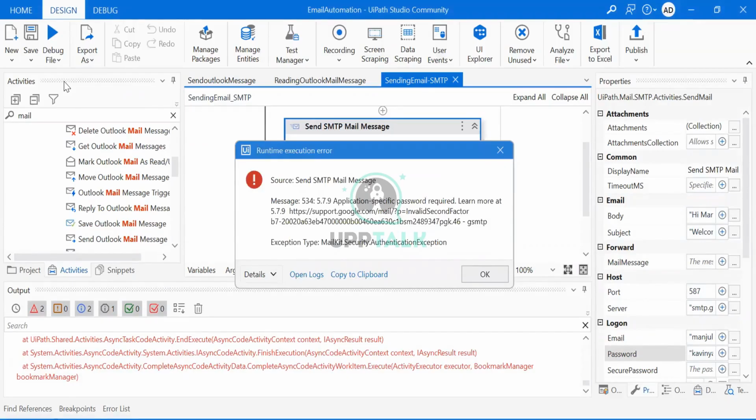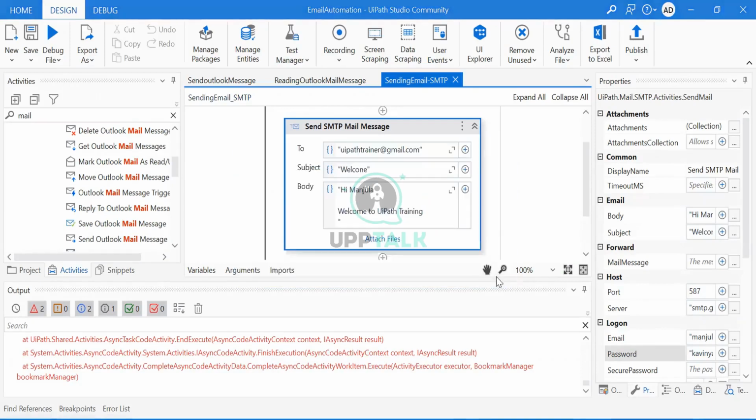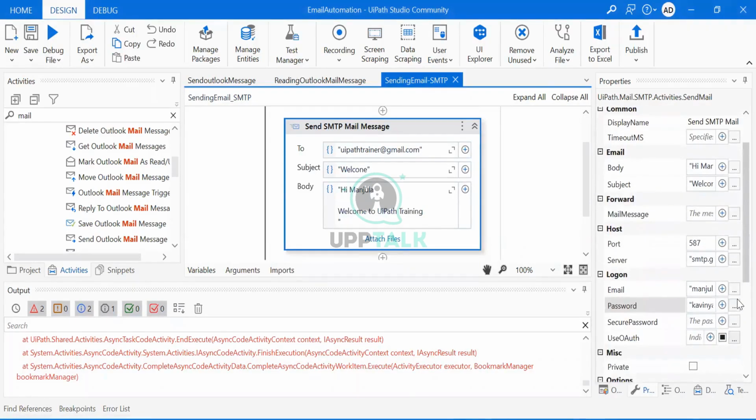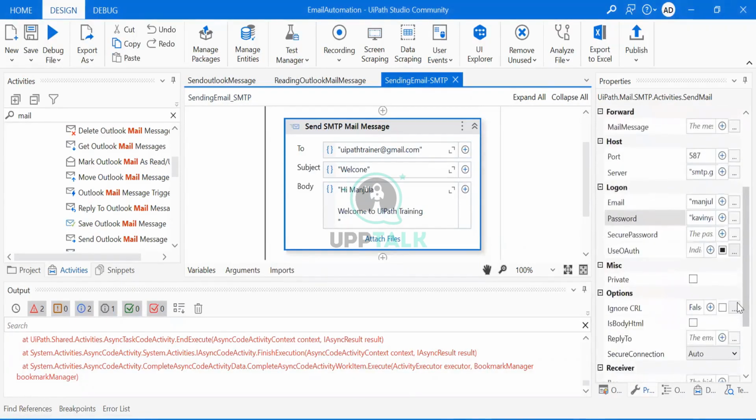Application specific password. Make it a security authentication exception. Authentication is not required for this. Why is it giving authentication? What is this authentication?